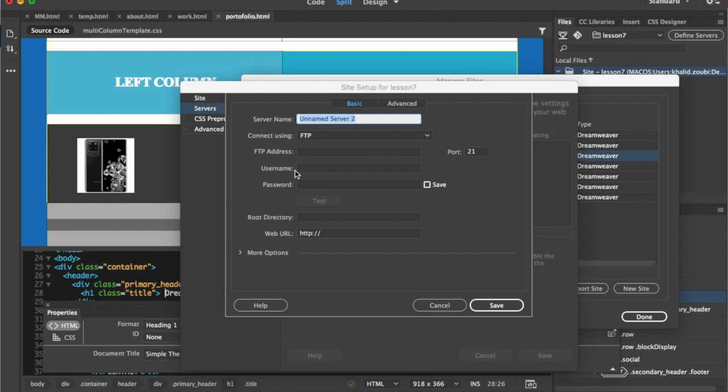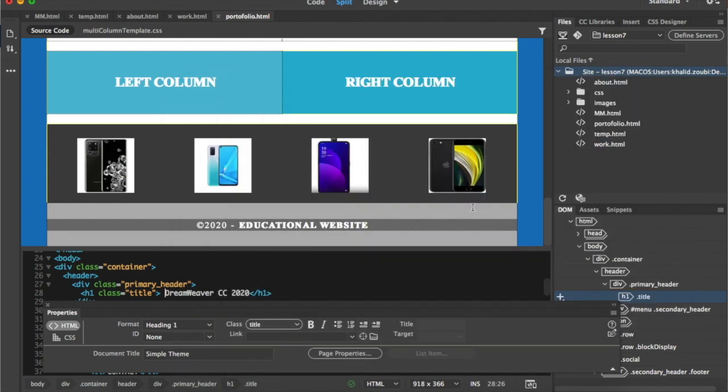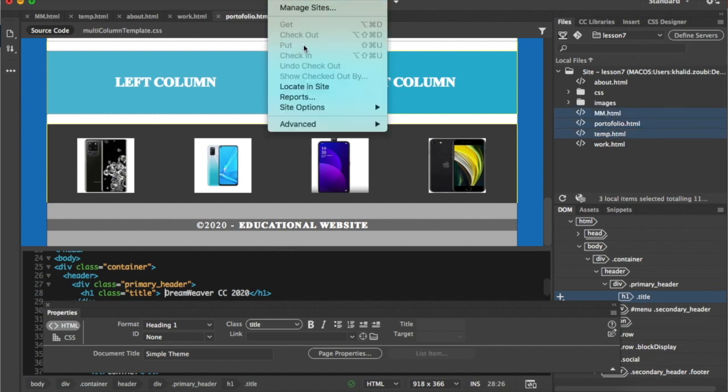Now, the good thing in publishing a website is when you finish publishing and you want to add more files, you will simply select the file that you want to add, and you will go to site and click on put, and by this they will be updated immediately. It's amazing, it's like magic, and then the whole world can see your work. Congratulations. Hopefully everything is okay, you understand the lesson. This will be the end for Dreamweaver.